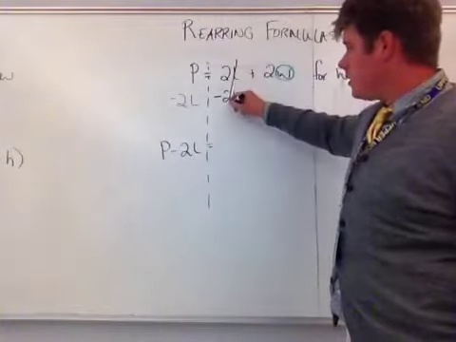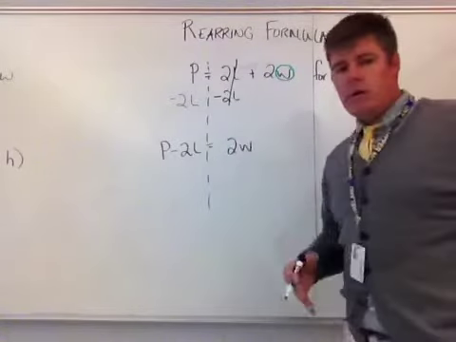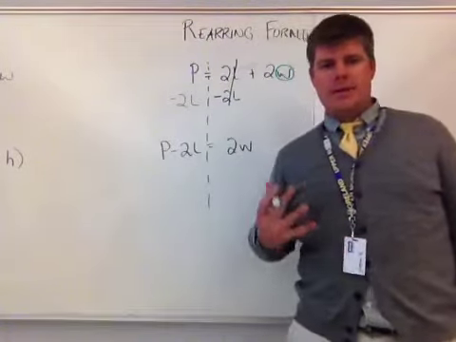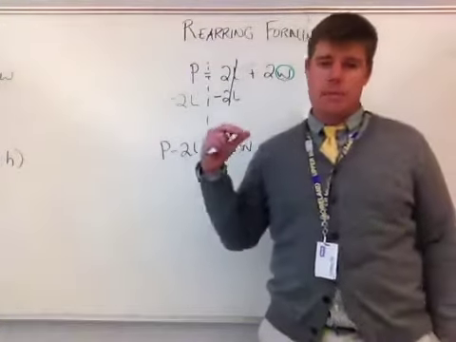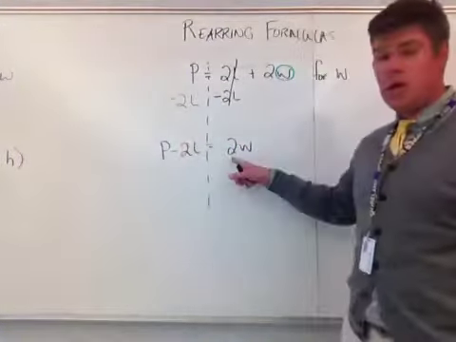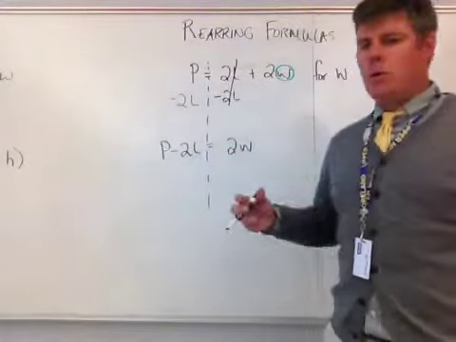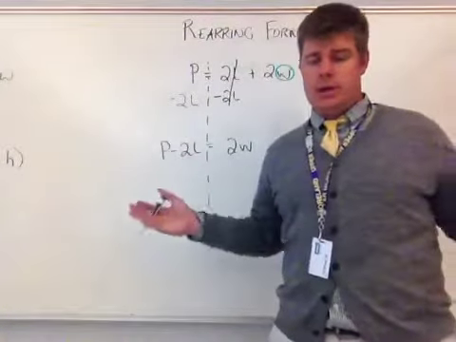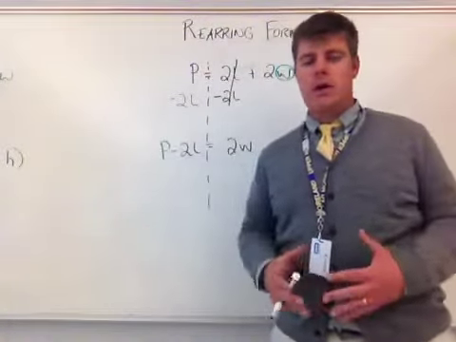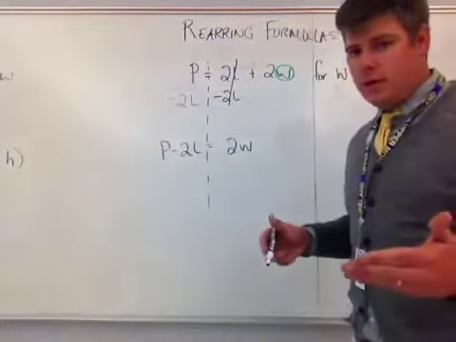Now the 2L's on this side cancel out, and what's left is a 2W. Now, some people will stop there, and that's not okay because I want to solve for W. I don't want to solve for some multiple of W, which in this case is 2 times W. I want you to solve simply for W. So what I can now do here is, just like I would before, as if I was solving, let's say I had 8 equals 4x, you would divide by 4 because you're multiplying 4 by x. Same thing's going to apply here.